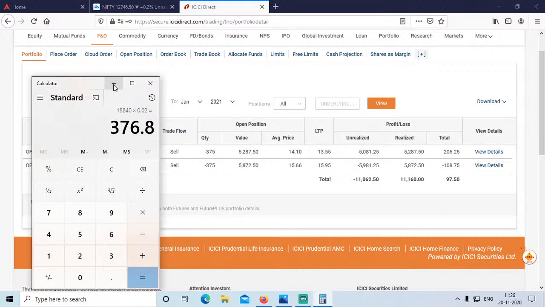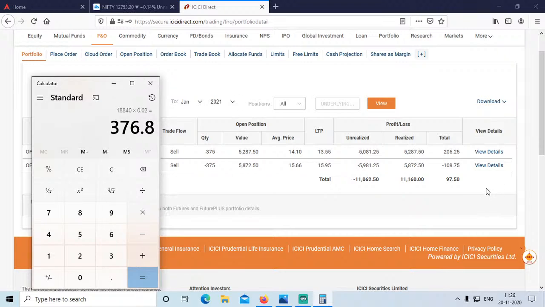We already started a little late today. We are supposed to start at 10 a.m. every day, but today we started around 11 a.m. In option selling, you will get the profit only as time goes on. If the time is very less, then your profit is less. You should always be getting your profit as and when the time goes. If your time is more, your profit is more. If your time is less, your profit is less. That is how the calculation goes.